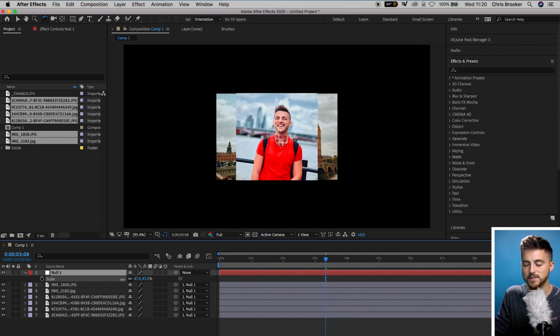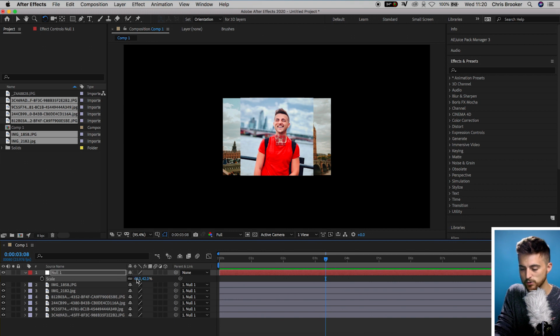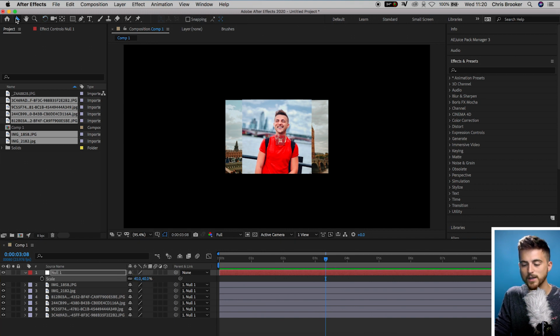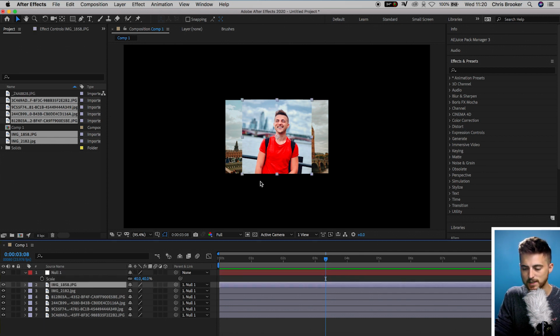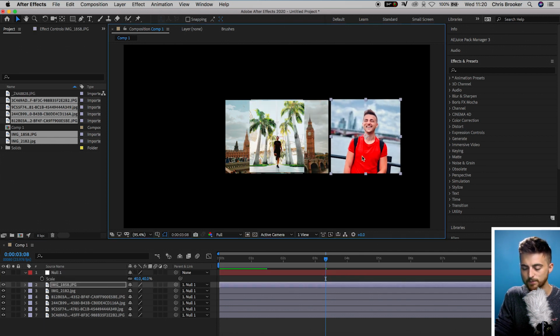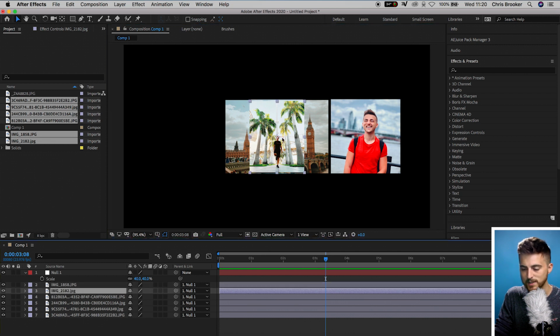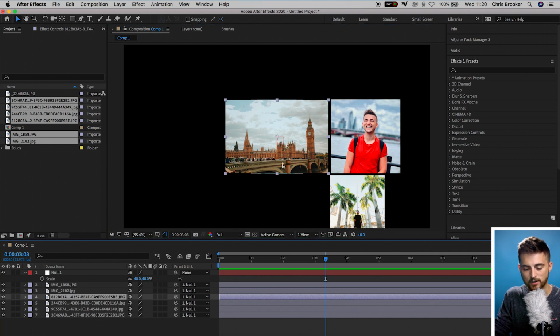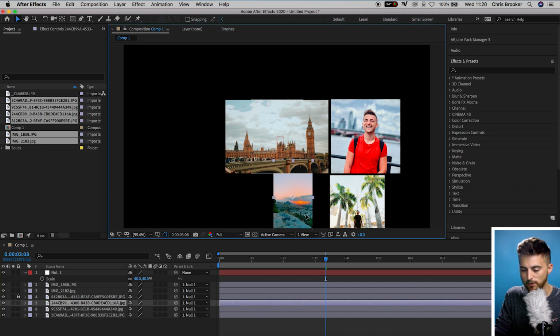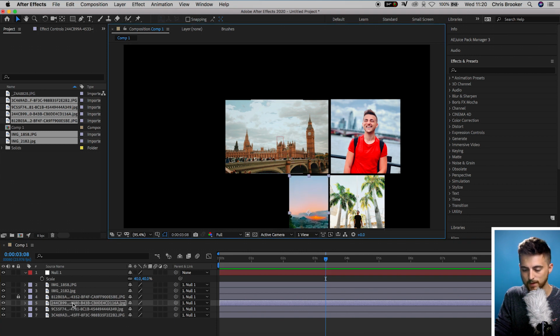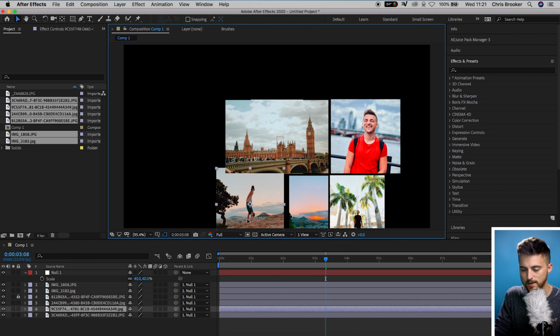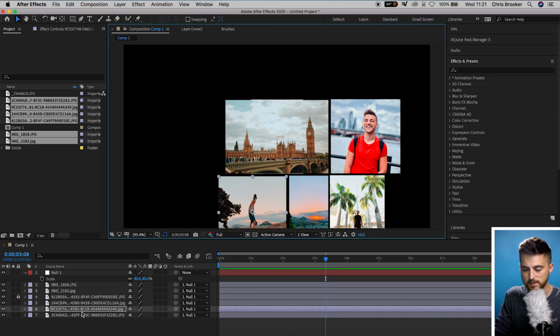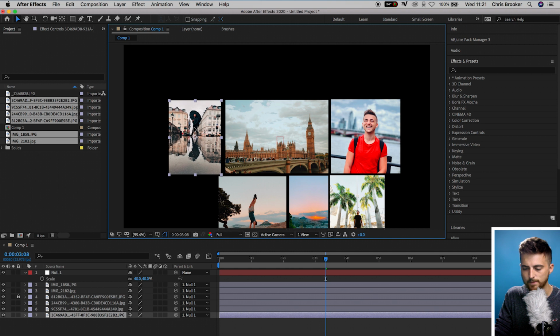So that's what we're going to do. We're going to reduce the scale of these. We'll take that down to around 40%. And now we can go ahead and move all of our images where they need to be. So we'll go to our first image. We'll pull that over towards the right. Take the second image. We'll pull this down. Take this third image. We'll leave that there. Actually, that looks cool, so we're just going to lock that one there. Fourth image can go down there. The fifth image can be moved over here. And then image number 6, we're going to move over here.